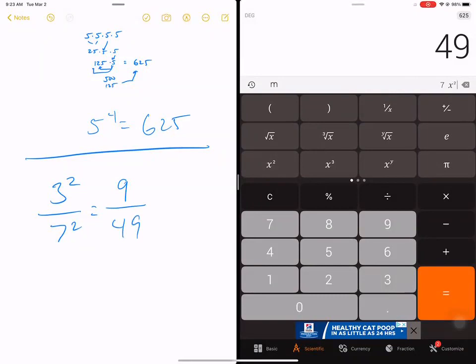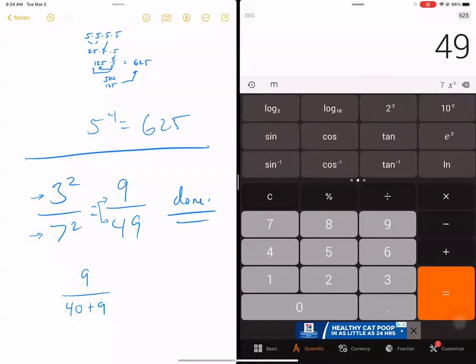Now, are we done or are we not? And the answer is we're done. Why? Because 49 and 9, nothing divides out. And we should have seen that back here because 3 and 7, nothing divides out. Now, some kids may get tricked and say, oh, but look, the 9s divide out. No, that's not what division is. Just because you have similar numbers doesn't mean they always divide out. This is really 9 over, isn't 49 really 40 plus 9? And these don't divide out. They're not the same thing. So we are actually done here. And that's how they want you to answer it in your IXL.